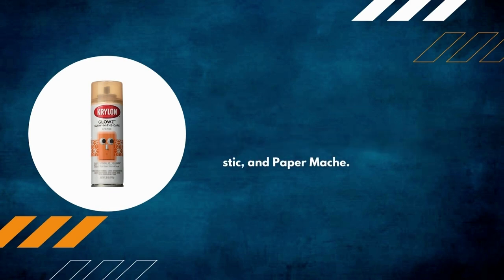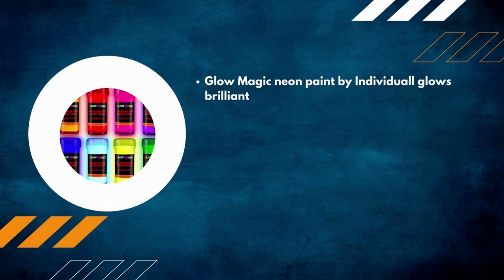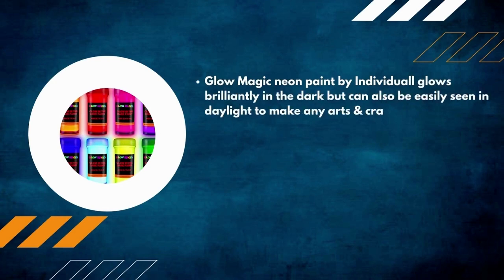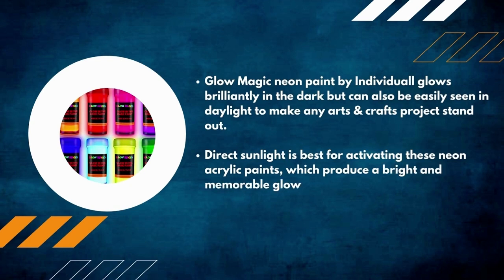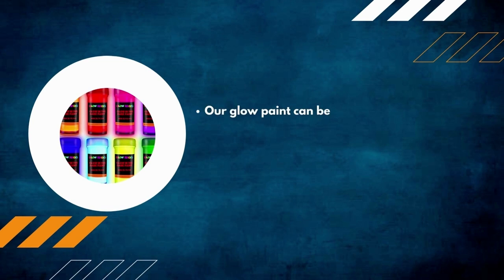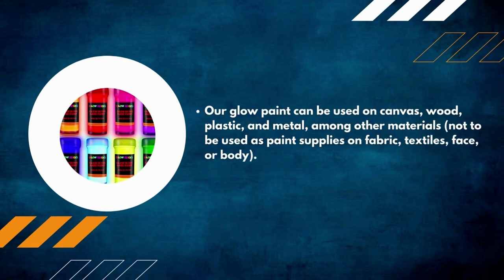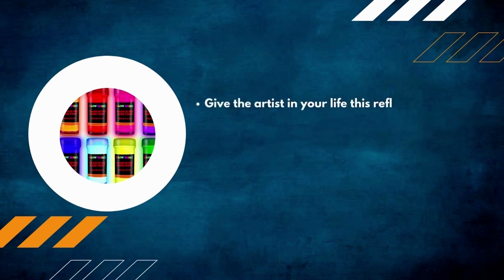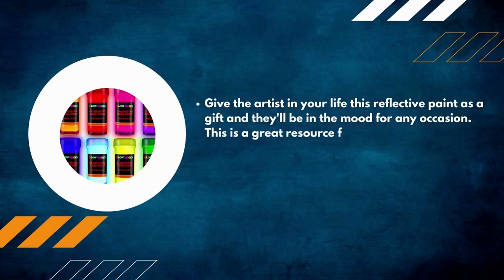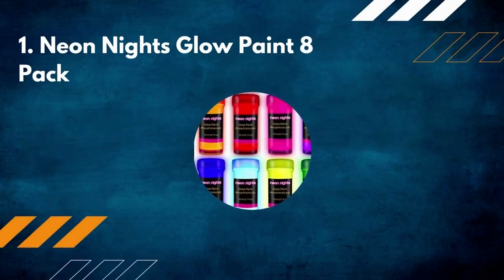Number 2: Individual Glow Paint — Glow Magic Neon Paint. Glows brilliantly in the dark but can also be easily seen in daylight, making any arts and crafts project stand out. Direct sunlight is best for activating these neon acrylic paints, which produce a bright and memorable glow. Can be used on canvas, plastic, and metal, among other materials. Not to be used on fabric, textiles, face, or body. Comes with eight 20-milliliter bottles of pigments in a variety of vibrant hues — a great gift for any occasion, including Halloween decorations.